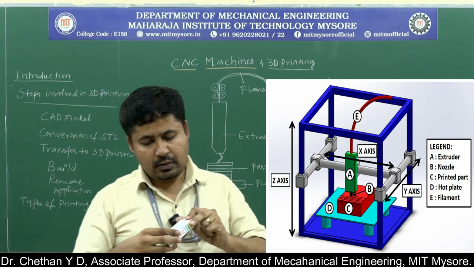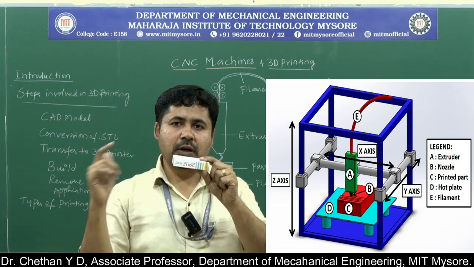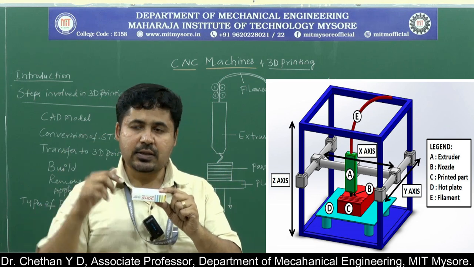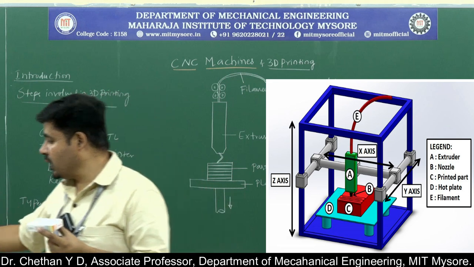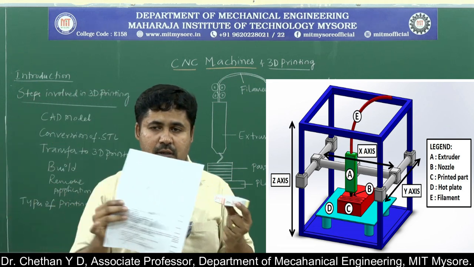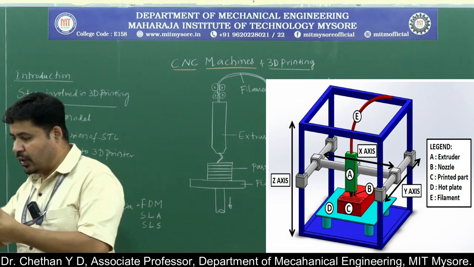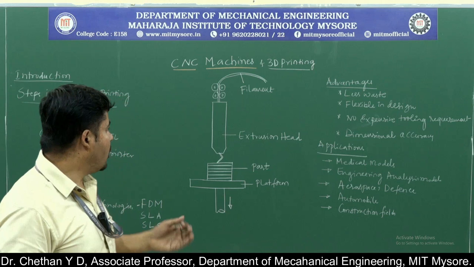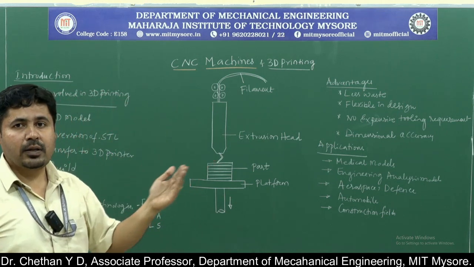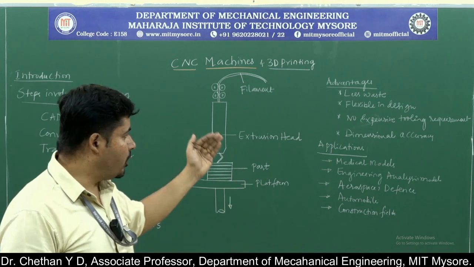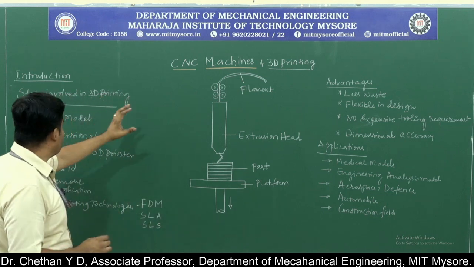See here, this is a three-dimensional object. It has dimensions in X, Y, and Z axes. That is the reason why we call this technology 3D printing, whereas this printout is 2D printing. That is the difference between 2D printing and 3D printing. With this information, we'll get into the technology: how this machine works, what advantages this technology offers, followed by the applications. Let us start with 3D printing.